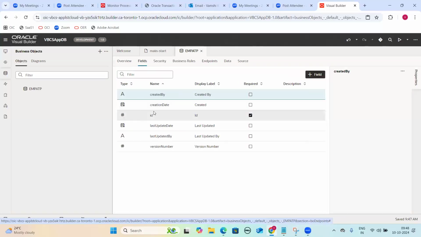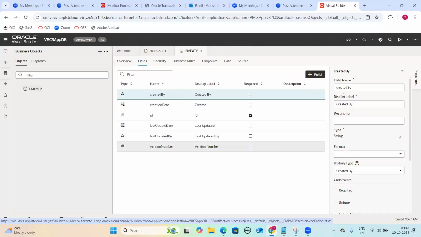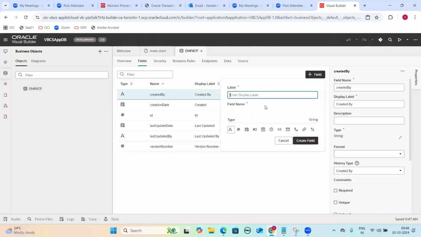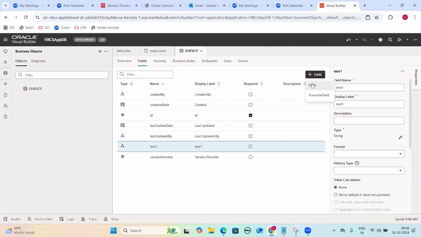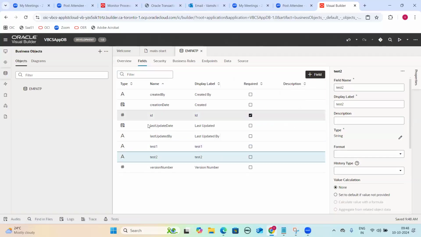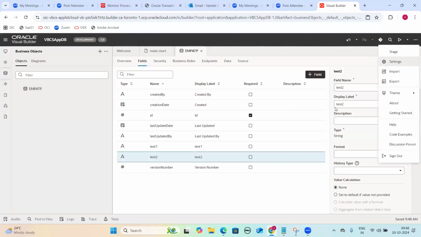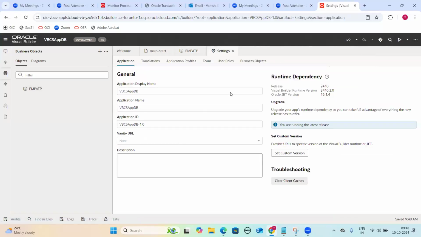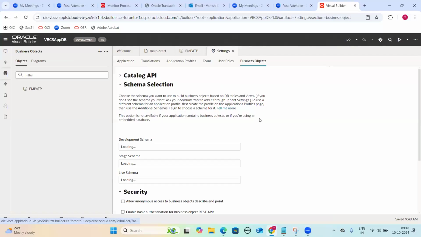On top of the columns created by the business object, we can create our own columns also here. Let's create our own columns. Click on field. This is the data type. Now, if you look at the settings, you will see the schema name of the business object.